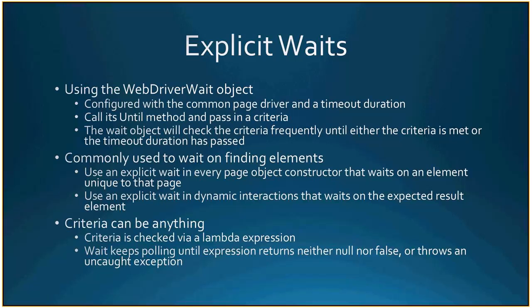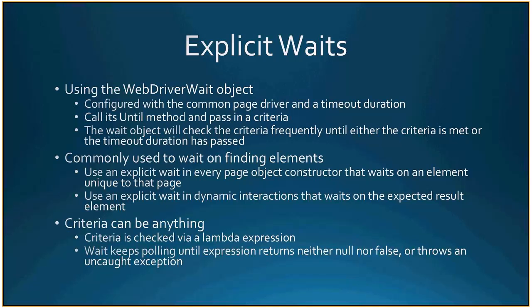So the WebDriver has a lovely WebDriverWait object, which you can configure with the common page driver, and you can give it a timeout duration, which is the maximum period of time that it will wait. You can give it a polling frequency, which is how often it will check a criteria. And once you initiate that object, you call its until method, and you give it a criteria, which is a lambda statement.